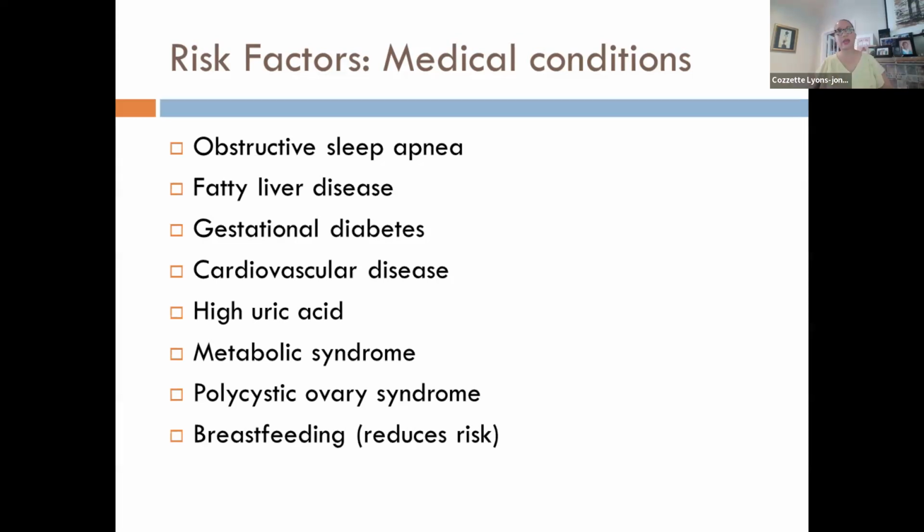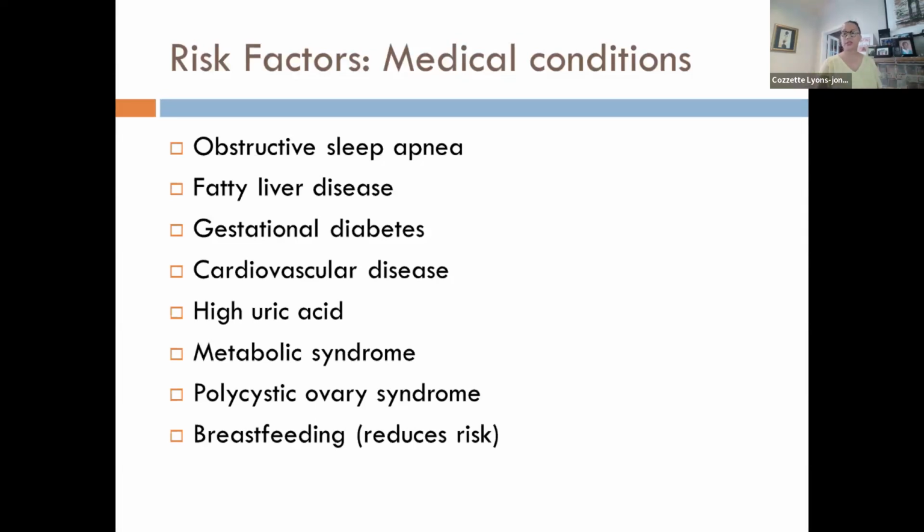When you gain weight and your body doesn't respond to the insulin, when you take in a meal that has sugar in it, and that later on down the line causes your pancreas to have to work harder, and high insulin, more weight, it's like a cycle. It just feeds and feeds until you end up having full-blown diabetes. Polycystic ovary syndrome, on the OB-GYN side, just to mention that, also is associated with insulin resistance and development of diabetes. And I wanted to mention breastfeeding, because breastfeeding is actually a good thing. It negates the risk.